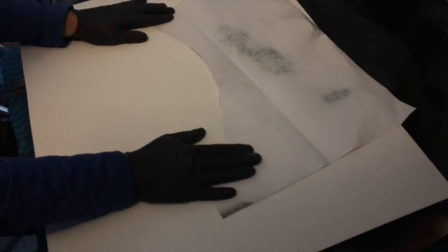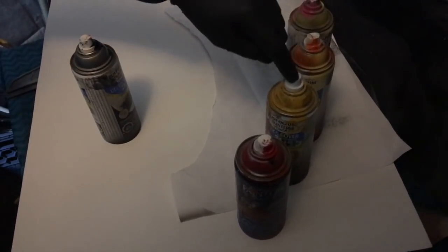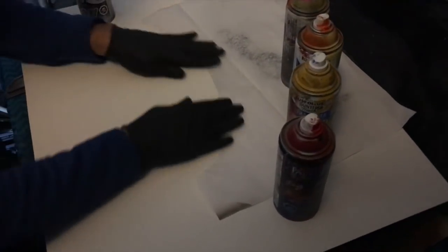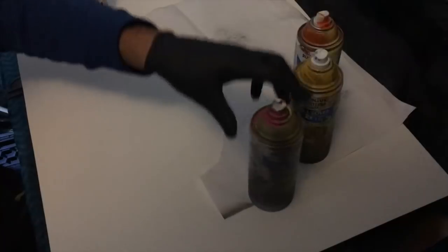So let's get started on this eyeball. I'm going to use kind of fiery colors today: light yellow, medium yellow, orange, and red, and then black to go on top. The first step is really easy. You just basically treat it like you would a planet. So you're going to put on your lighter colors first, kind of in this order here, and pull some paint off, get your desired texture, and then I'll go on to the next step after that.